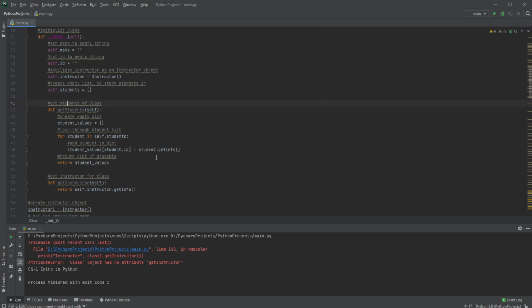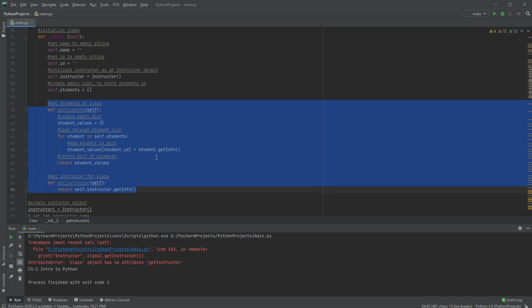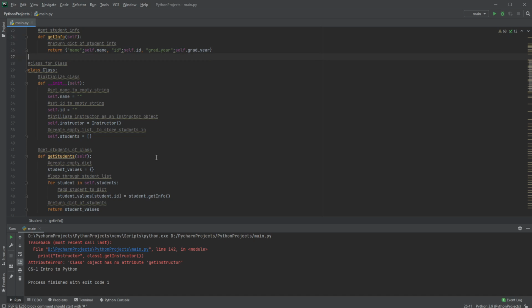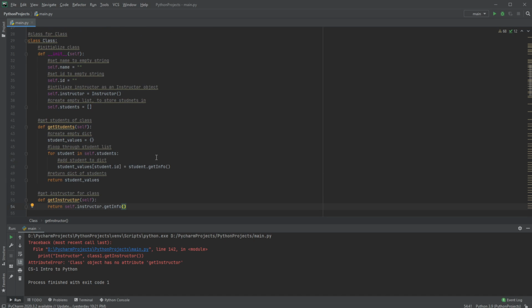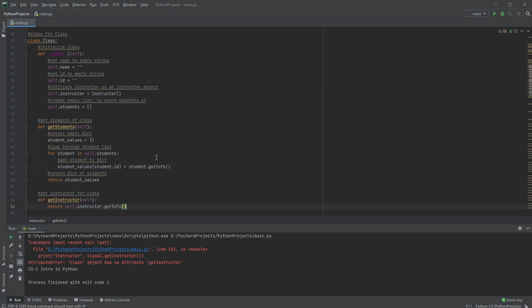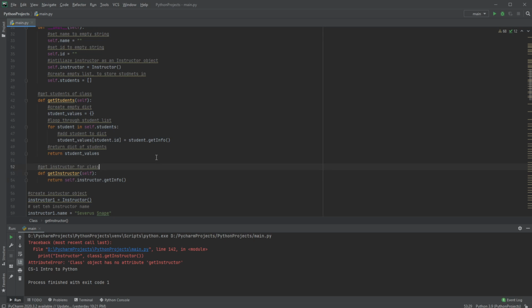This is where the indentation comes into play. I should have noticed it when it didn't auto-complete that for me. So it was stuck under, I thought it was part of the initialization. So now, if we run it, it should be fine. Let me make sure these are all good. That's one of the downsides to Python is the indentation, whereas in other languages you can use brackets and braces to know where code should be executing. So let's run this again.